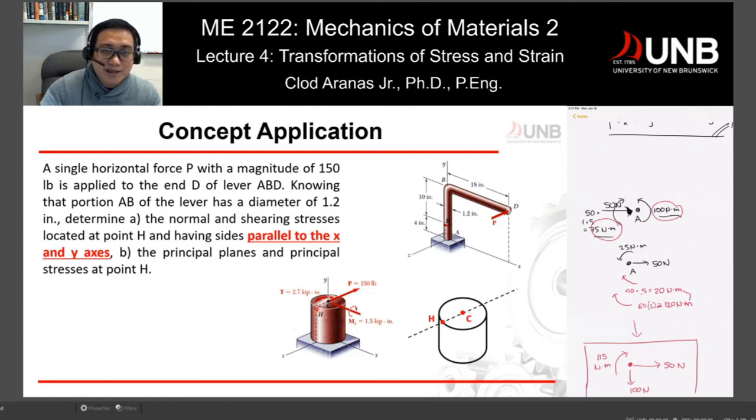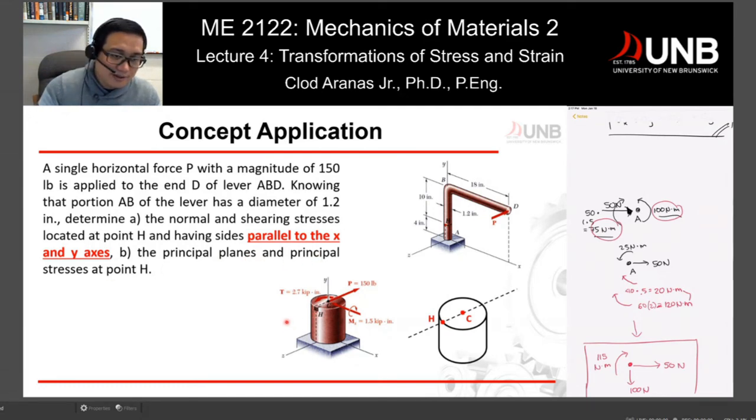stress state at point H, for example, what's the principal stresses? Because once I get the stresses at that point, it's either aligned along X, along Y. I have my shear, but the thing is, are those your principal stresses? Most of the time, the answer is no, because you're going to get shear, for example. But anyway, so now, determine the principal planes and principal stresses at point H.